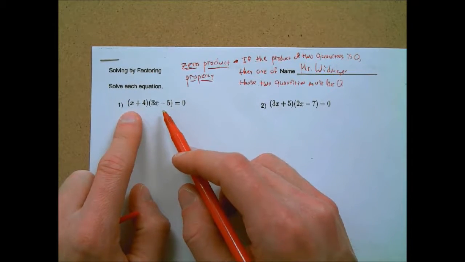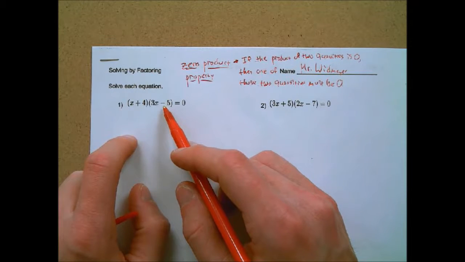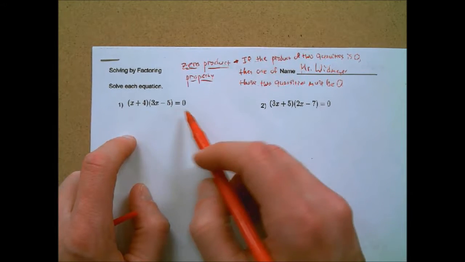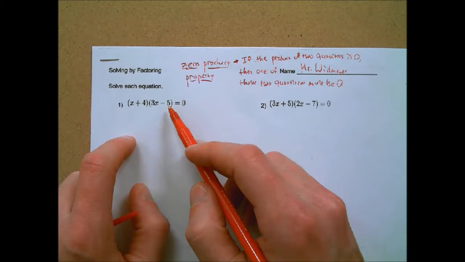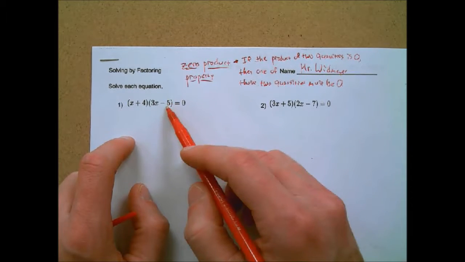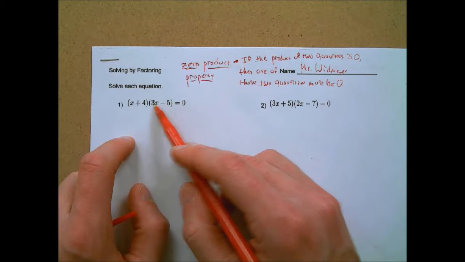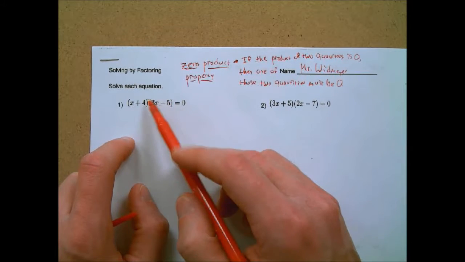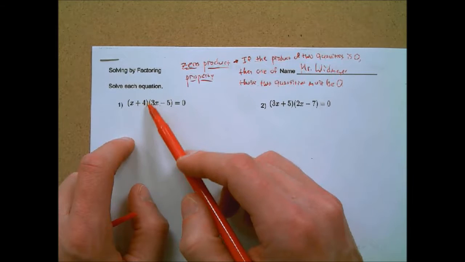You might think to yourself, well, what if we add 5 to both sides? Well, the problem is this minus 5 is in parentheses here. So we can't just add 5 and cancel out that minus 5 there. It's in the parentheses with 3x. It's 3x minus 5, right? And then on top of that, it's being multiplied with this x plus 4. So it's like kind of mixed up.